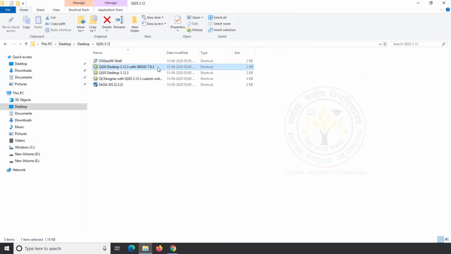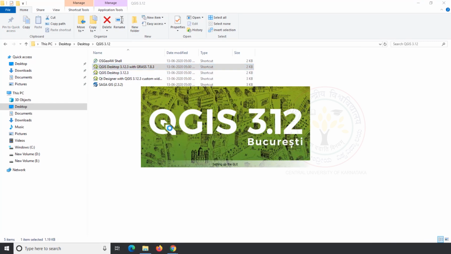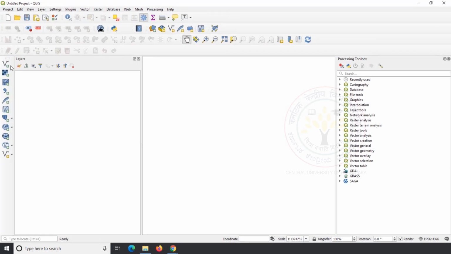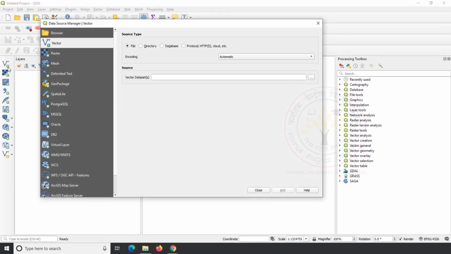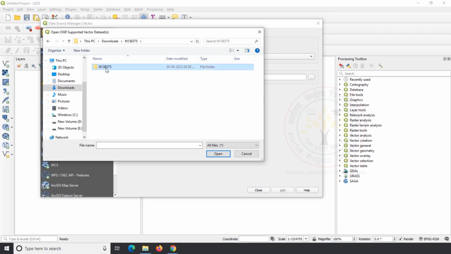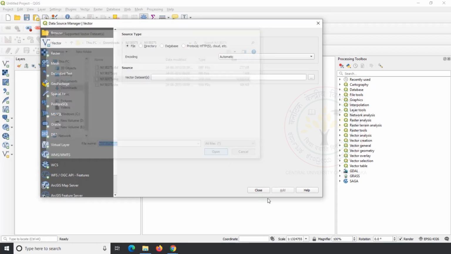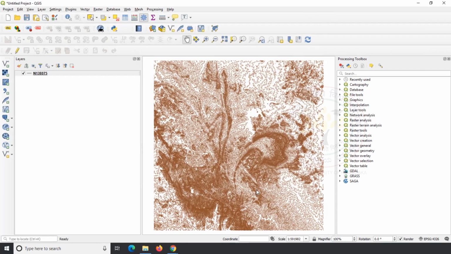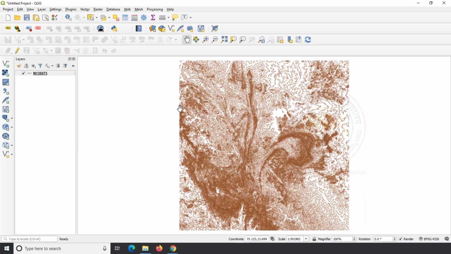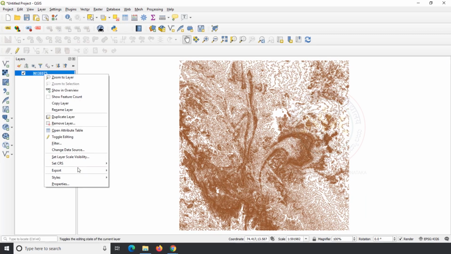Then we open QGIS Desktop with GRASS, as we are going to use tools in GRASS and SAGA. In QGIS, we will open the downloaded contours and define the projection.